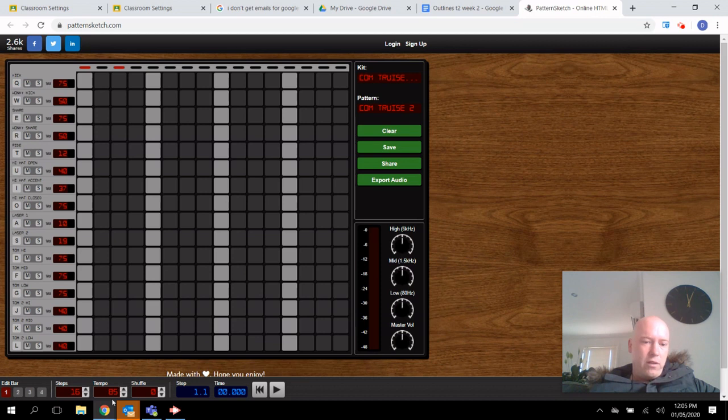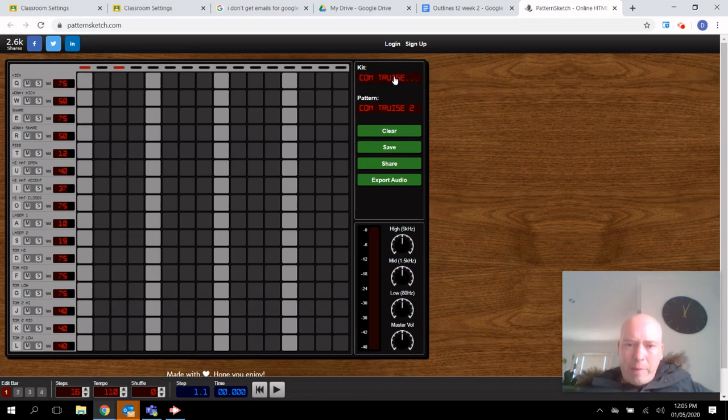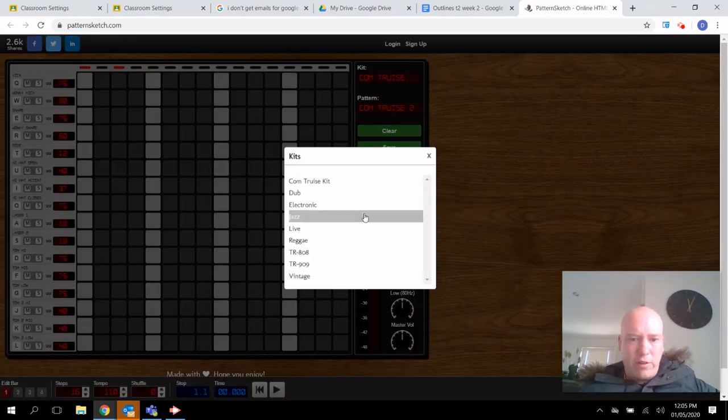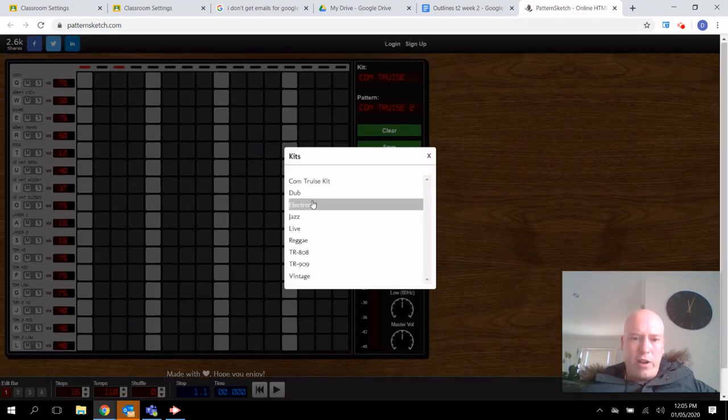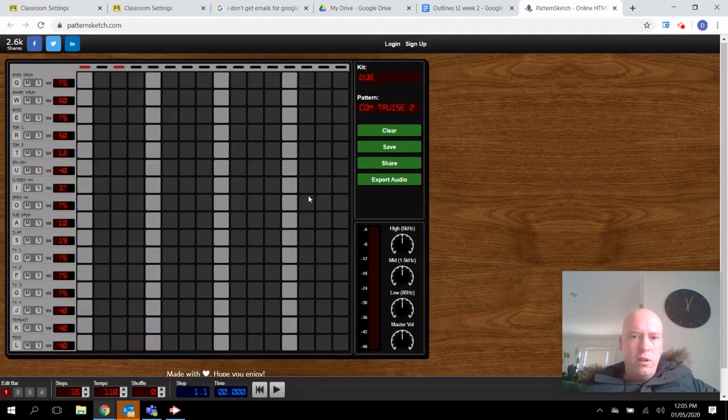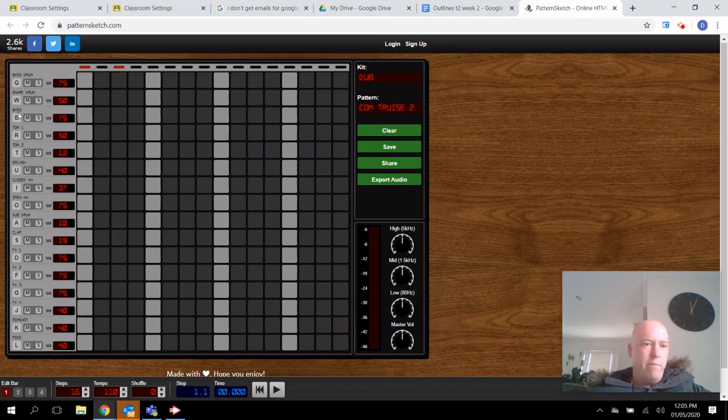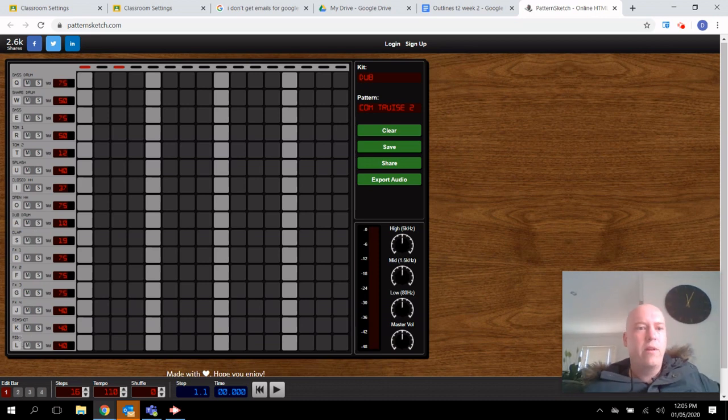Okay. So you can pick a tempo as well. I might go a bit of a higher tempo. I might go for about 110, let's say. Tempo means speed. Okay, and you can also come up here and pick a drum kit. So there's lots of different drum kits you can pick. I might go dub. That sounds cool. Great. So I've got my instruments down here. I've got bass drum, snare drum, bass, tom 1, tom 2, splash, and so on, all the way down to my ride at the bottom.